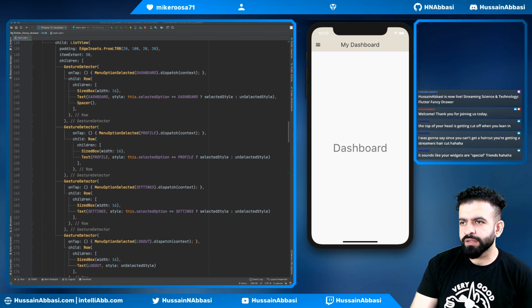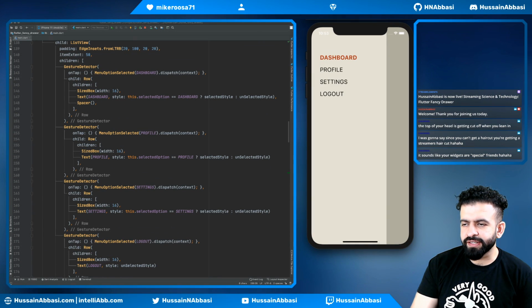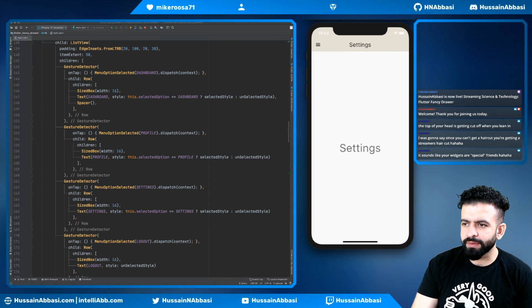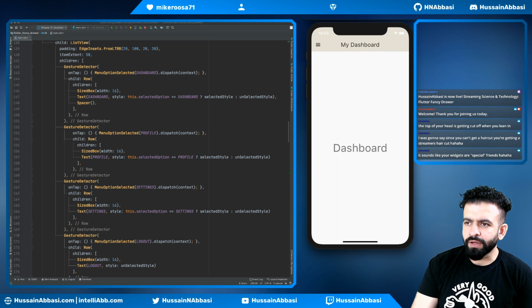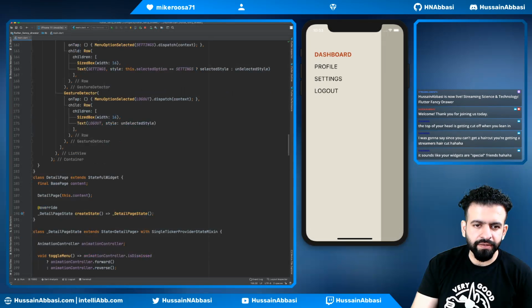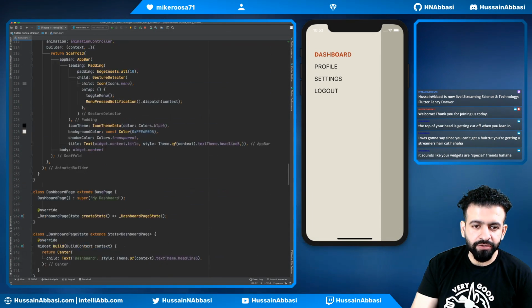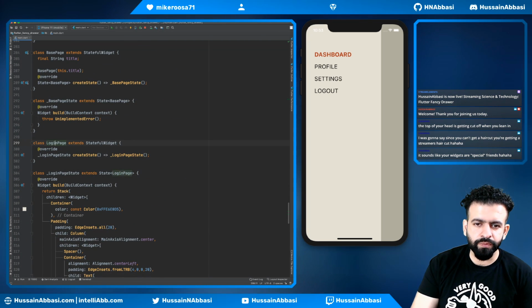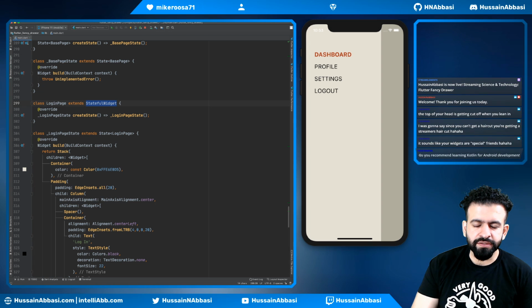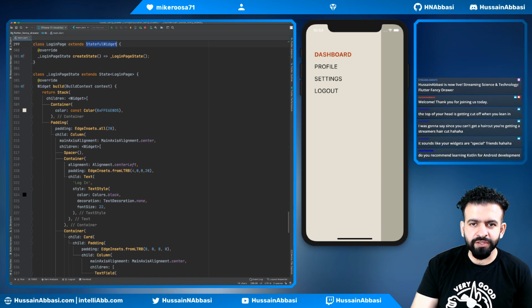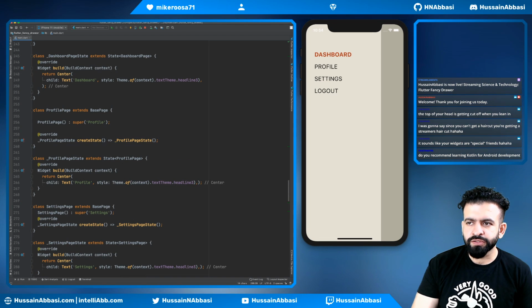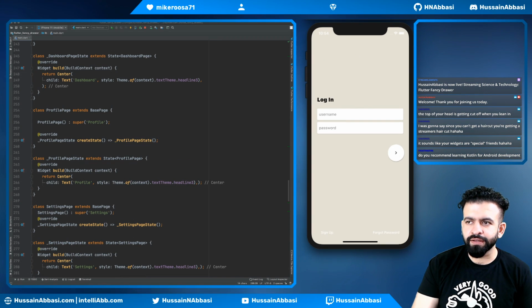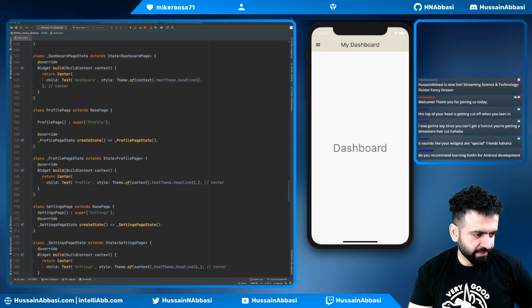So now, look at the emulator, we have dashboard, profile, settings. They all have a base page with a title on top and some body content in the body. But when you do log out, it is not going to be part of that detail page, right? So the logout page, or in this case the login page, doesn't care about the base page. The login page is a straight up full stateful widget, and it just does its own thing, right? So that's why when we say if you click logout, take me out of this whole thing, now I cannot drag the menu or any of that stuff. Right? So nothing fancy.